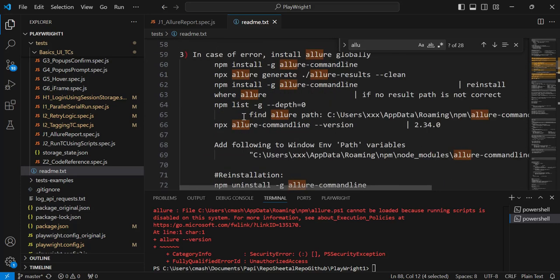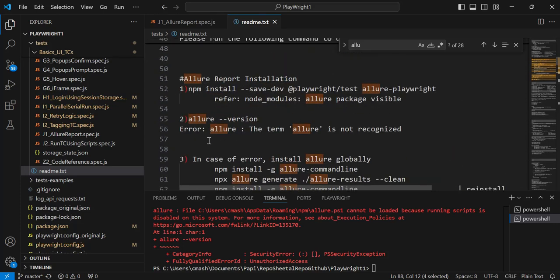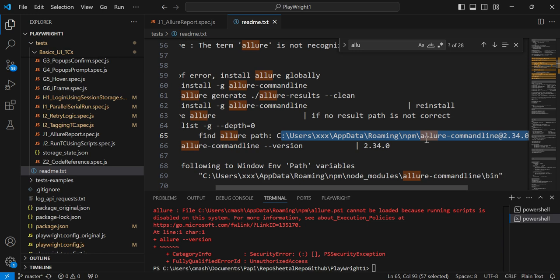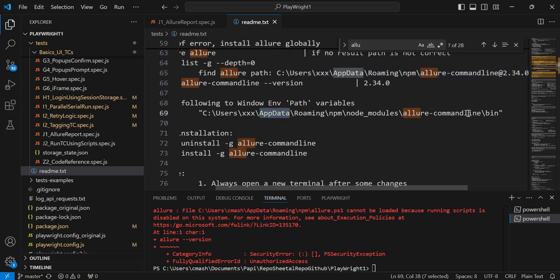Installation should not be a major task, but just remember this is the command and this should work in one go. In case it is not working, try to go to this path which I have shown you earlier, the app path, this one.